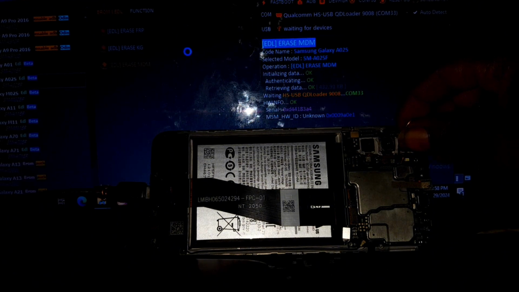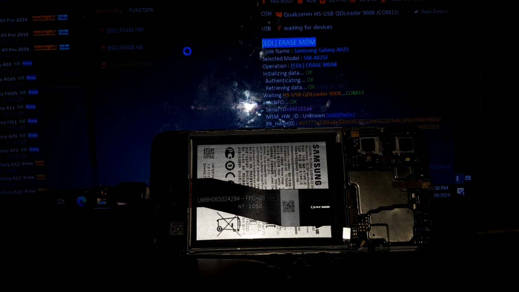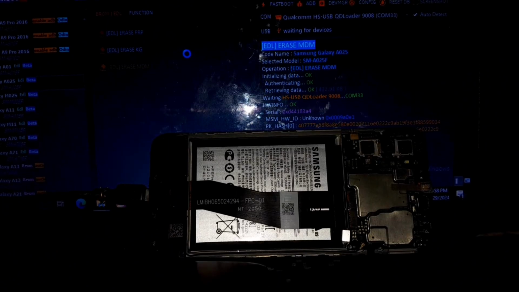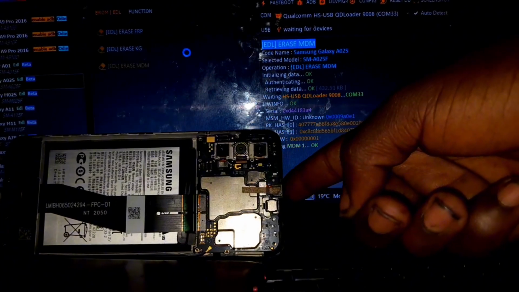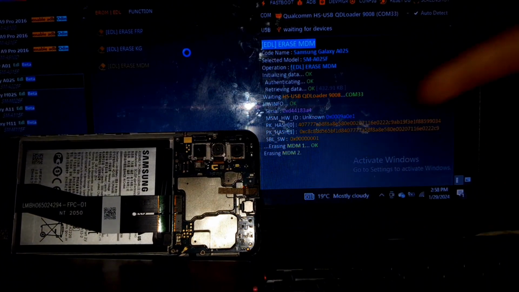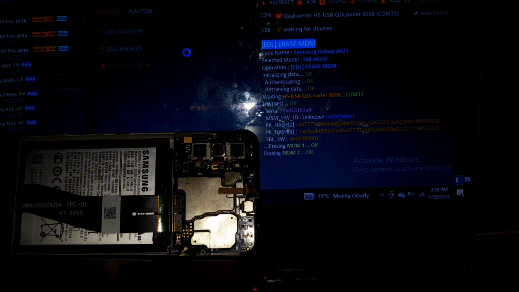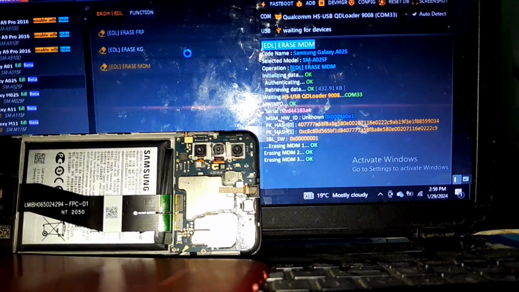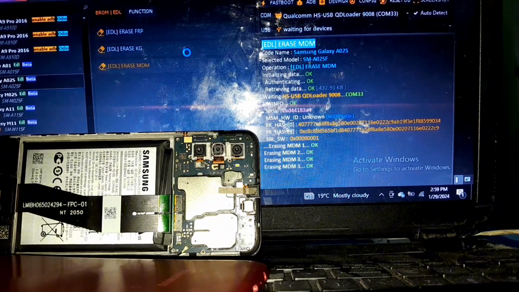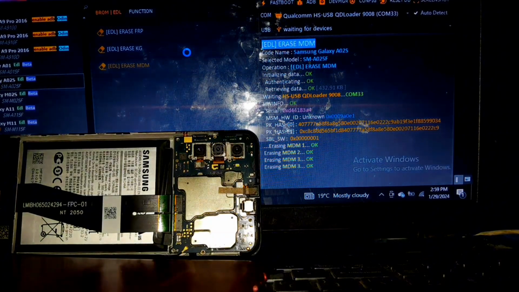Once your device connects, the operation will be performed successfully. After this, you will not encounter MDM mode can't erase user data.